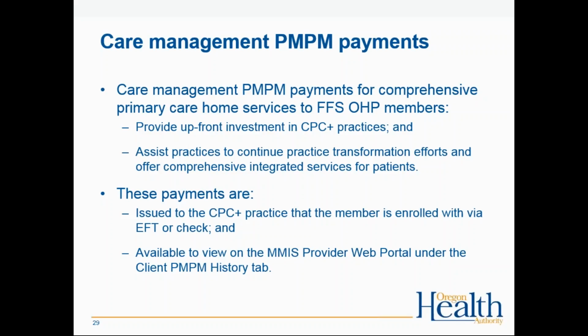So if we go to the next slide, there are a couple different kinds of per member per month payments that we'll talk about. The first is care management payments, which is really a payment for the comprehensive primary care home services that you have in your clinic that oftentimes are not billable through fee-for-service. And what it allows you to do is provide some upfront investments so you can have the infrastructure to be able to provide some of these services and to assist practices to continue these transformation efforts, again, in a way that is more sustainable.